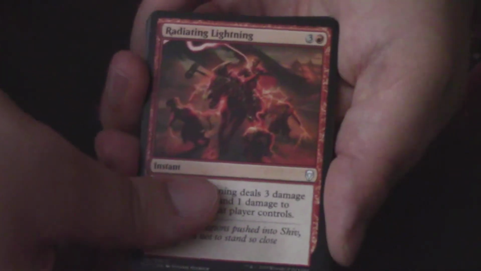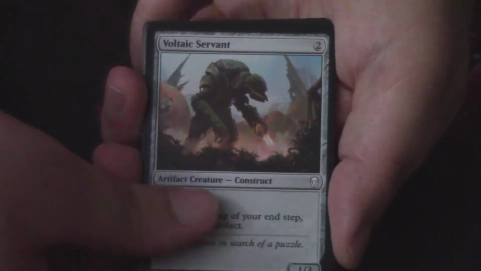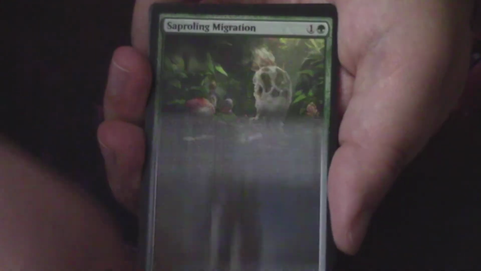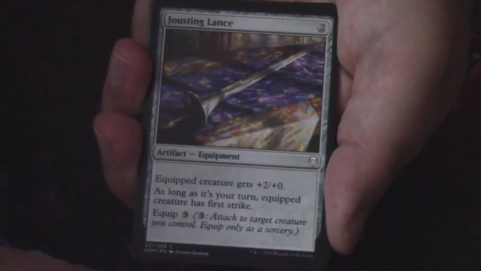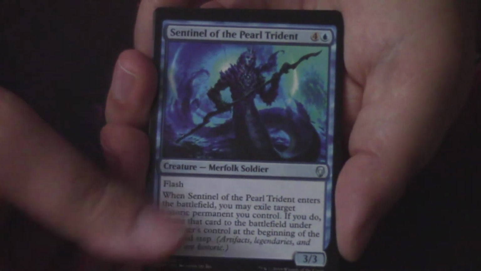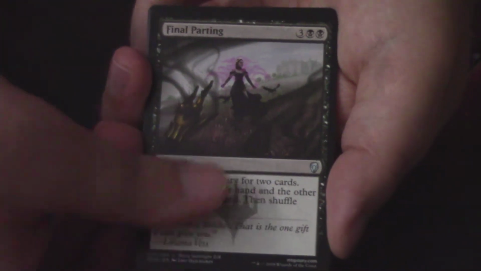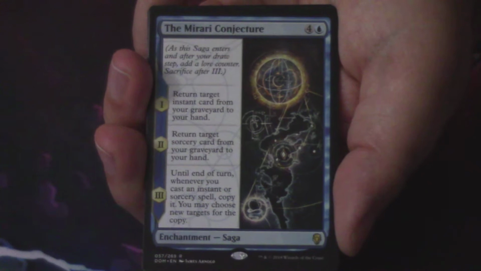We have a Radiating Lightning, a Gaia's Protector, Caligo Skin Witch, a Seismic Shift, Voltaic Servant, Eviscerate, very nice removal spell, Pardic Wanderer, Saproling Migration, so here's some ways to make Saproling tokens, not that we didn't have others earlier as well, a Jousting Lance. Sentinel of the Pearl Trident is our first uncommon, Final Parting is our second, and a Story Spotlight card, and we have a rare in the Mirari Conjecture Saga.